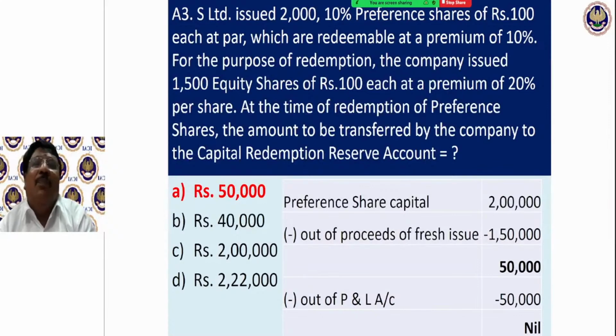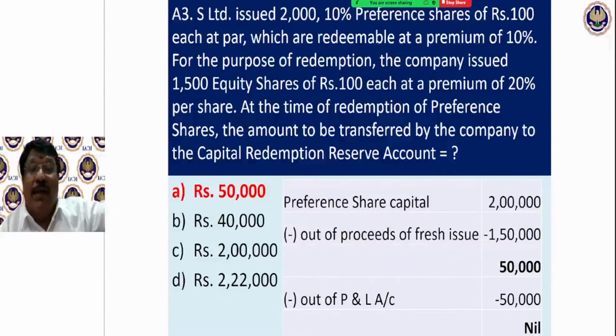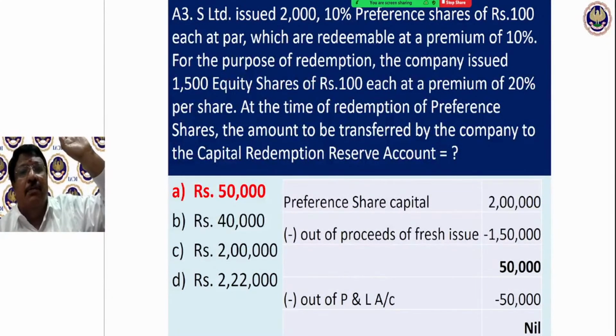Yes, you're absolutely correct. The basic point we are trying to make here, I know this is a silly question for a set of CA intermediate students of CA Institute, but still, I want to make it very clear to you that the premium which is payable on redemption and the premium collected at the time of issuing the equity share should not be considered. So, you are going to issue 1,500 equity shares of rupees 100 each at a premium of 20%. Now, for the purpose of calculating, we should only take the 100 rupees and not the premium, because the premium that you collect will go to securities premium account, and that cannot be used for redeeming preference shares. It can be used only for the 5 purposes. Are you able to understand?